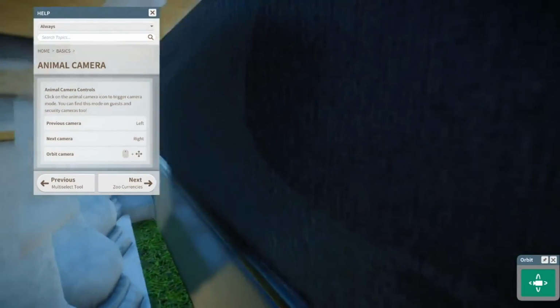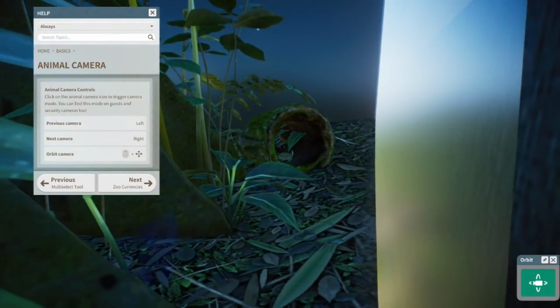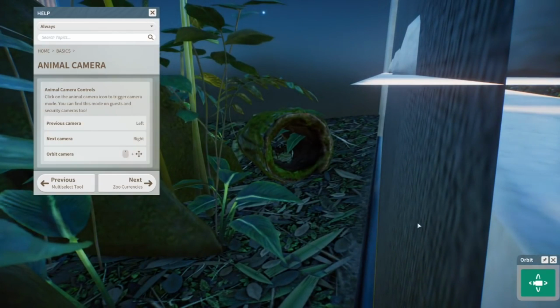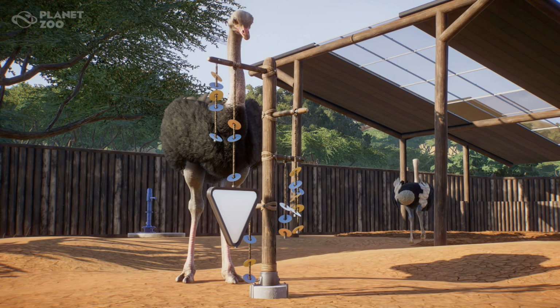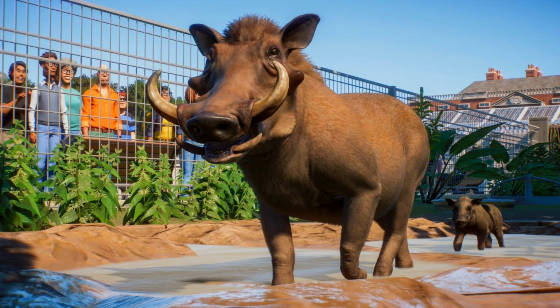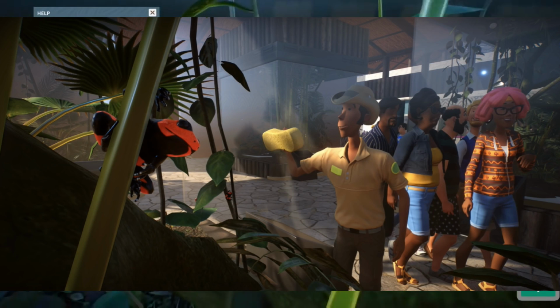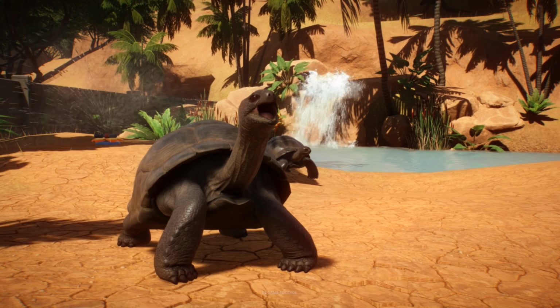First of all, top priority, the new animals we played with at Gamescom. So this is the list. We saw a common ostrich. We saw an absolutely heartbreakingly adorable snow leopard. We saw the common warthog. We saw the Lehmann's poison frog. We also saw a new tortoise in the Aldabra giant tortoise.